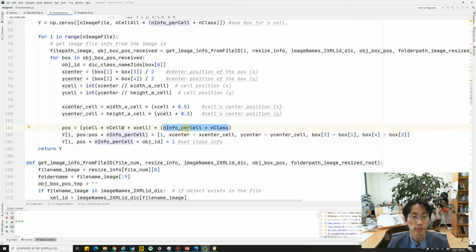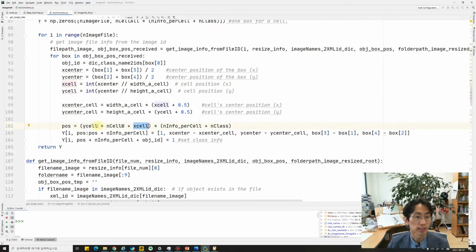As you know, this is 5 and this is 2, so it's going to be 7. And this position is going to be this multiplied by the cell position. Here, we know the cell coordinates, x cell and y cell.